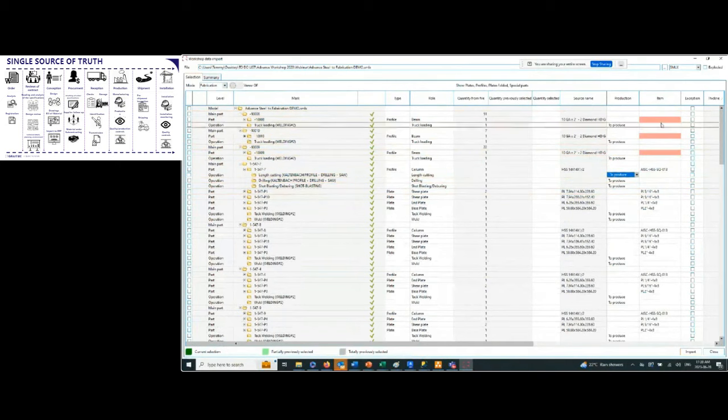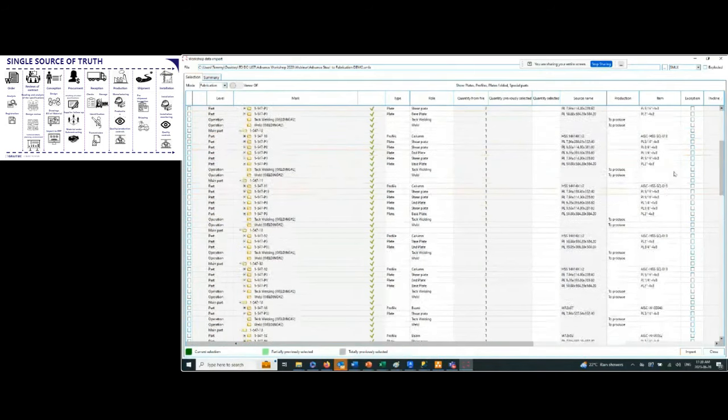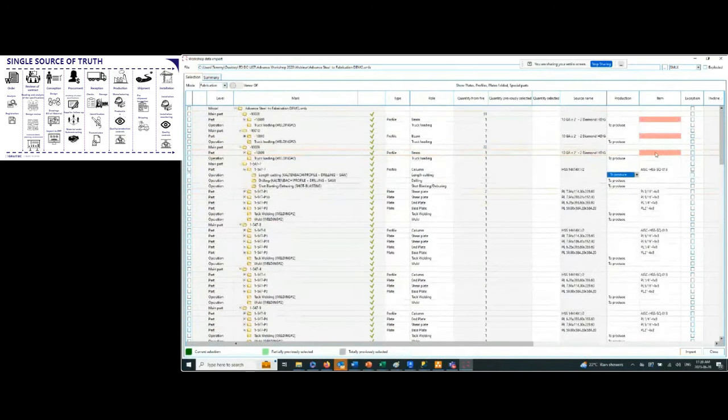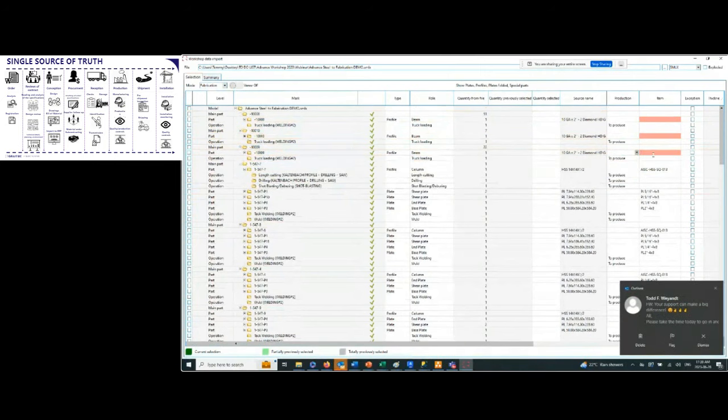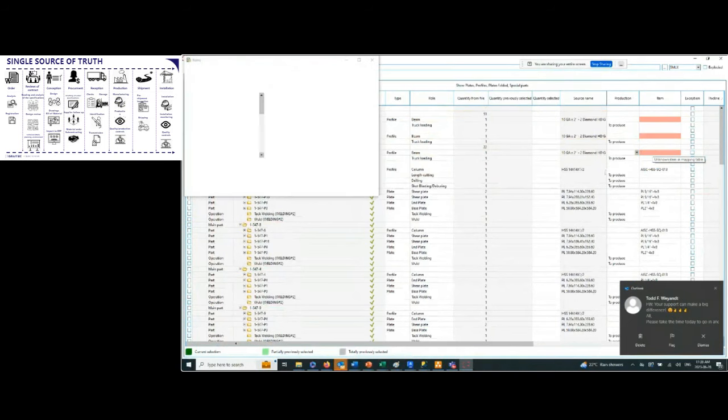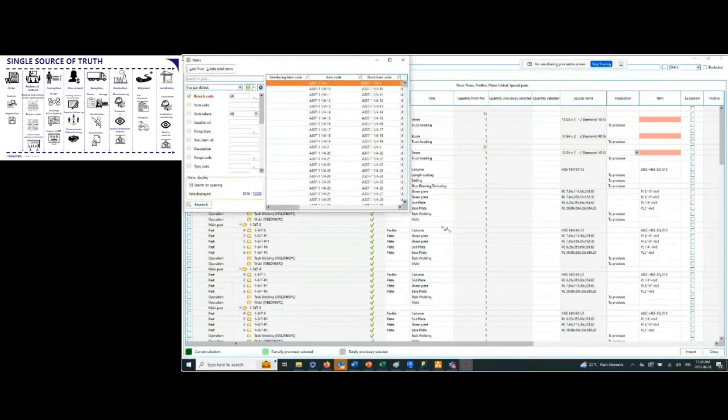Here you'll see items. So these are the SKUs that are linking to Advanced Workshop from Advanced Steel. Now I've already imported this model, so it already knows that I need to associate this type of profile with this type of SKU. But if ever you need to associate an item, or you never imported an item of that type, a good example would be this gauge material here. I never had to import this before. So if I wanted to, let me just go here, select this cell. So if I just wanted to search for an item that's equivalent in my system, I can go here, press F4 to then have my SKUs available to me, and I can select the correct SKU to associate to the shape.